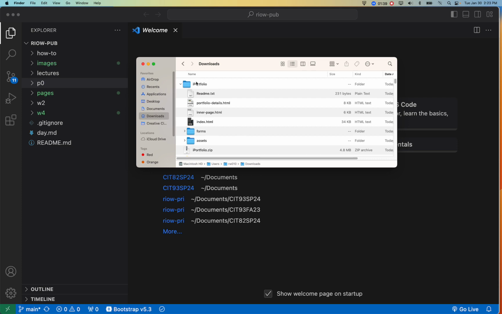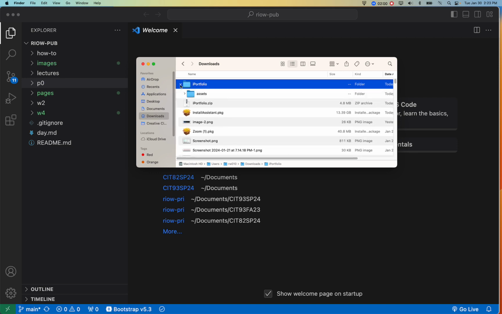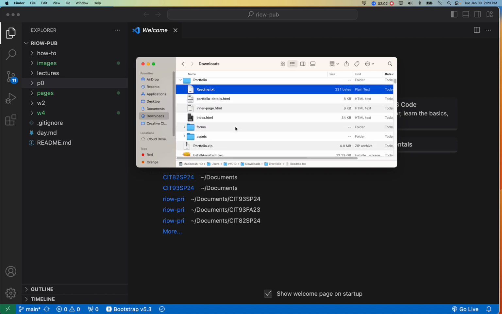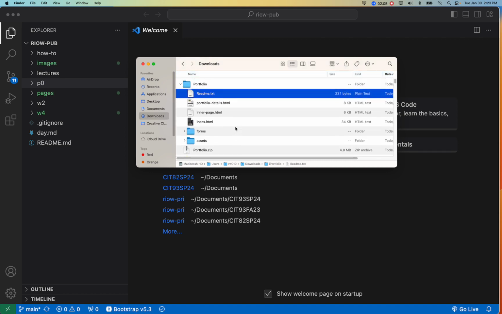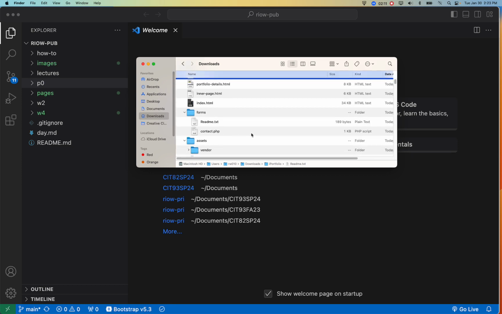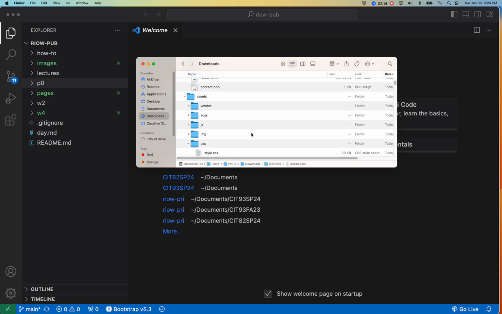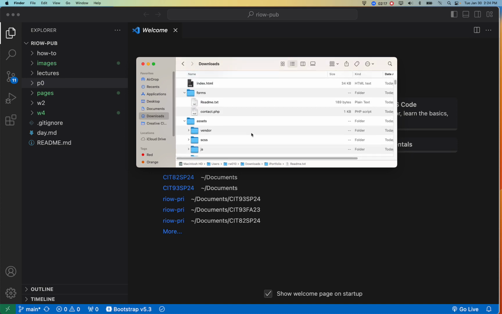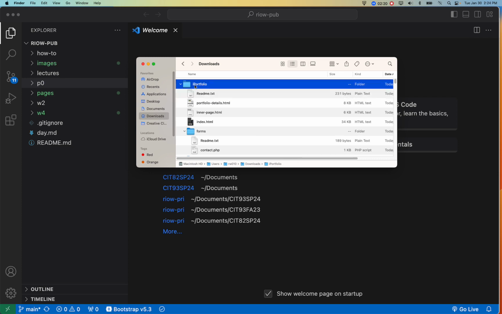Now in this case, I'm looking at them inside what we call the Finder, but it's very similar to what you would see on Windows. And so what I would do here is I have this portfolio subdirectory, but I've already created my P0. So you don't necessarily want to bring over this subdirectory, you just want to bring over the contents. And when I'm doing something like this, I kind of try to recreate it bit by bit because I can see where things need to be brought over. You could bring over the whole thing. Again, don't bring over whatever the base is.